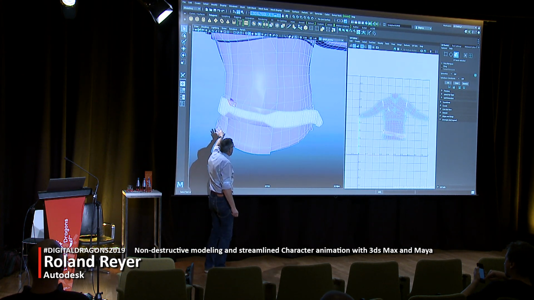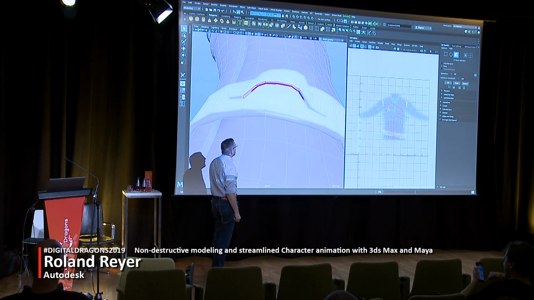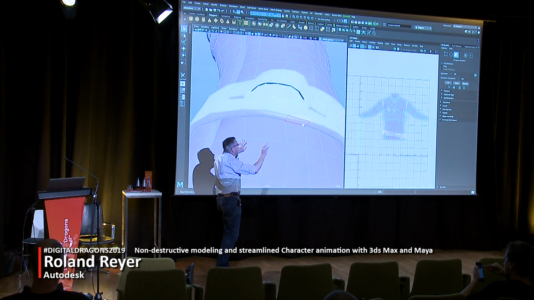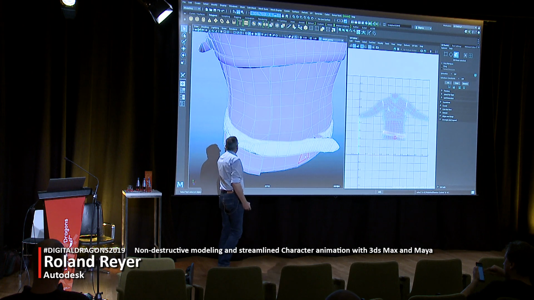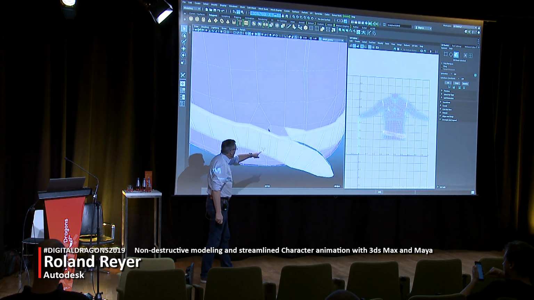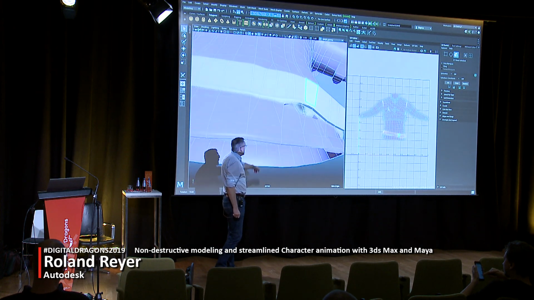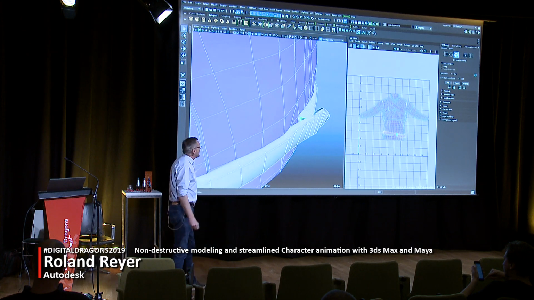So let's start with the belt here, for example. I'm holding the tab key to draw over the thing to select some polygons. I'm selecting some to be able to grow the selection and to get the sides of the belt and, you know, the underneath of this strap here. And then some more leftovers here. As I said, with the tab key, you can simply brush over it and then cut it out.